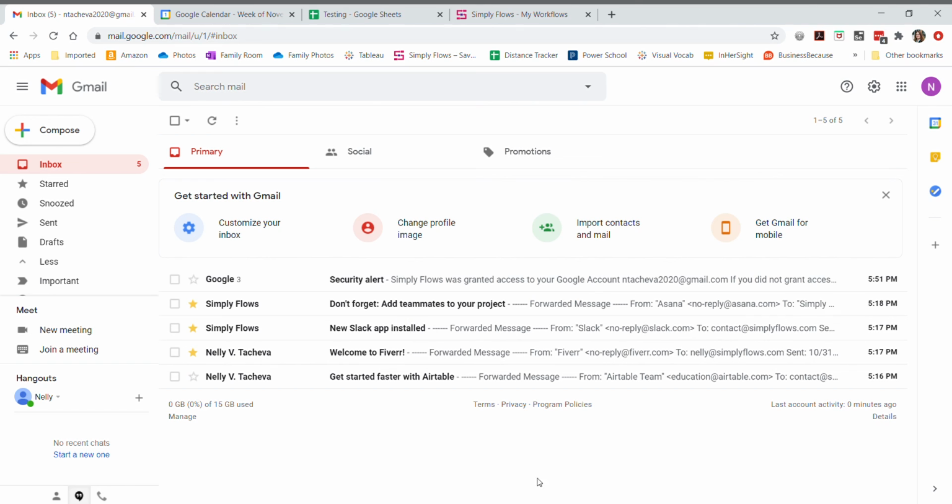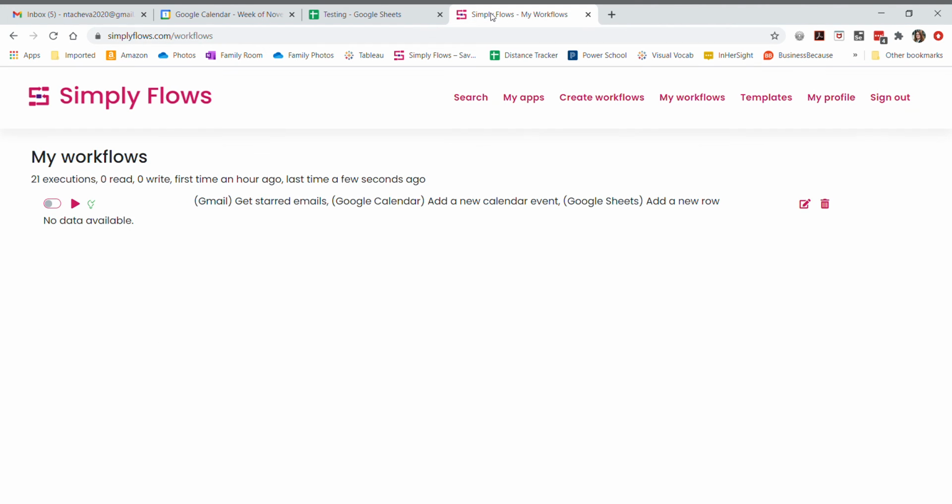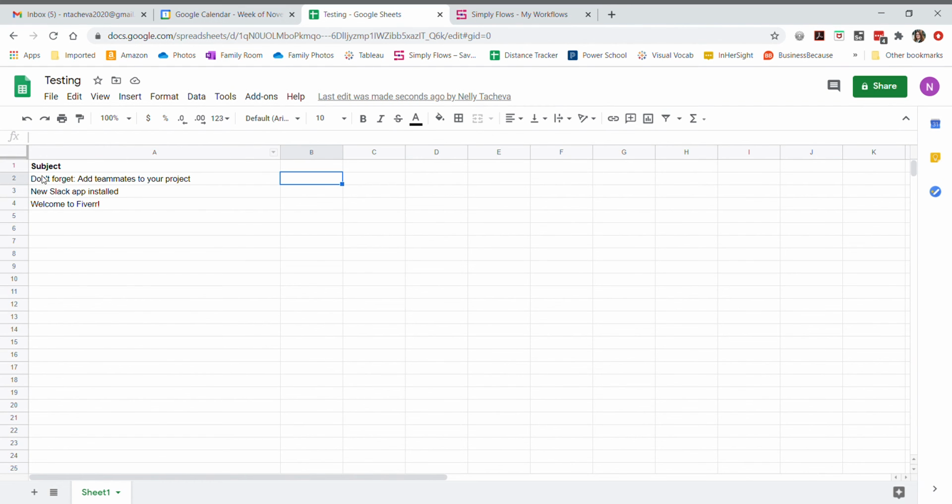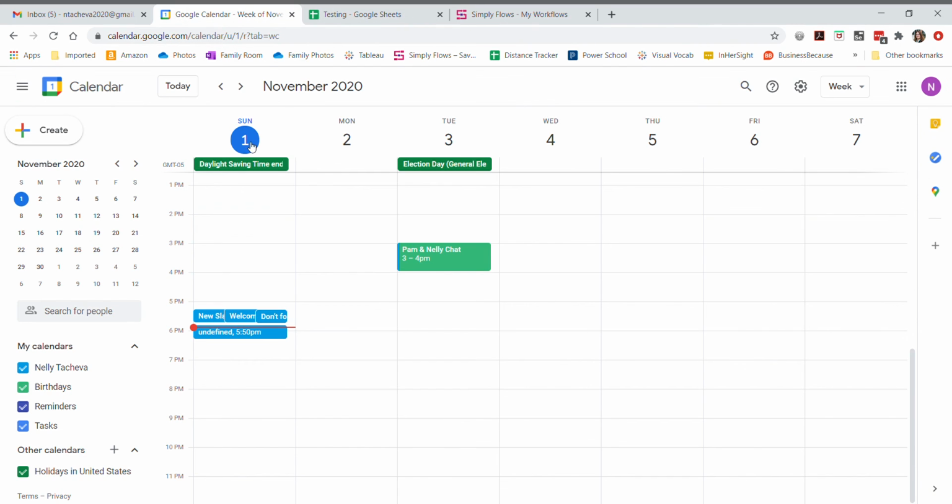3 of these emails. When I come back to SimplyFlows' application and run this workflow again, I should be able to see those 3 subjects of the 3 starred emails populated here in the spreadsheet, and I should also see 3 events.